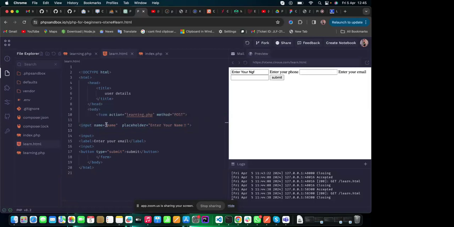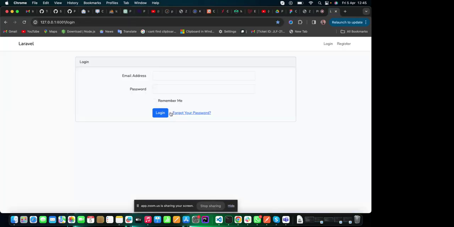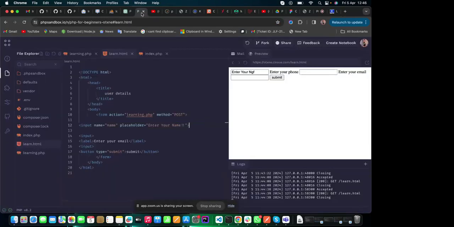So now the first input, we have the attribute name. We recognize this input by the name. And then we have a placeholder. But if I click on the submit button now without filling this input, without putting my name, it will still submit. That is not the purpose. Just like this one, if I click on the login button, there is no way I will submit this form without you putting something for me. I will keep insisting. So how do you make that possible? You put what you call required. That is all you need. Required attribute is not a must. Now, before all these attributes, there is one attribute we did not put, which is the most important. We call it type.